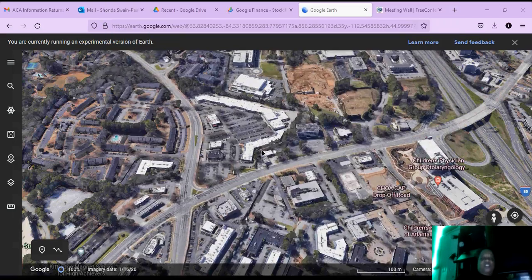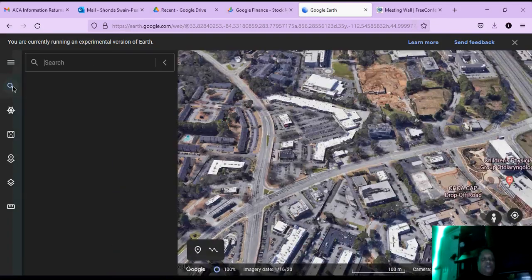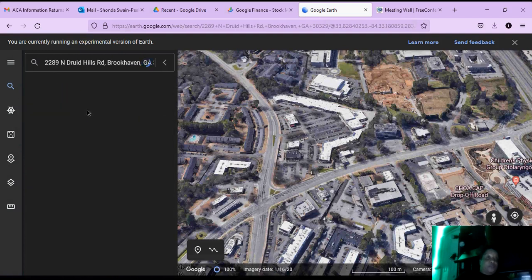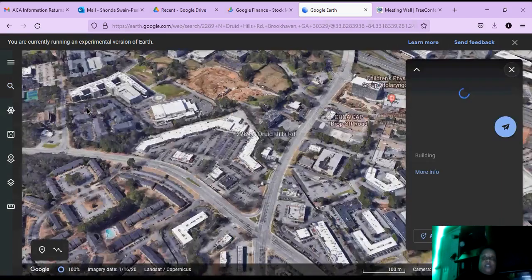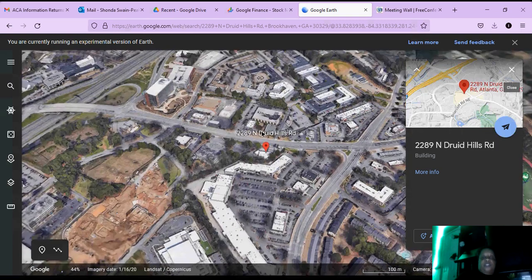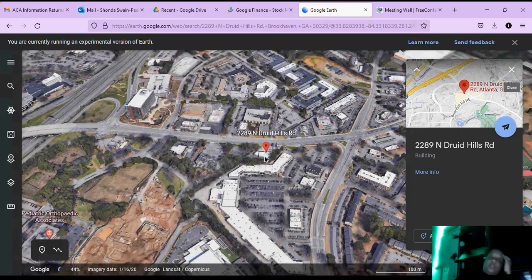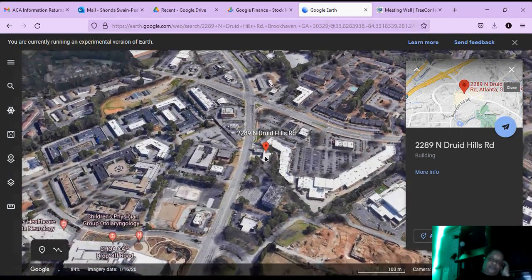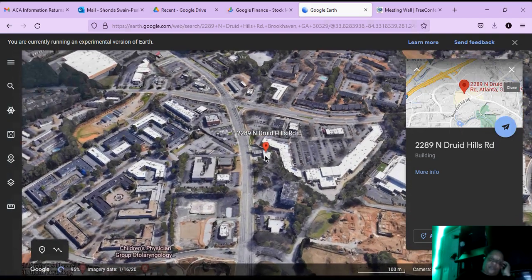Okay. This is what Google Earth looks like. You can type in a location to search. We'll just say, I don't know. I don't even know where I would search. Let's look at where I was searching. And this location is where we had a billboard up in the Atlanta area.